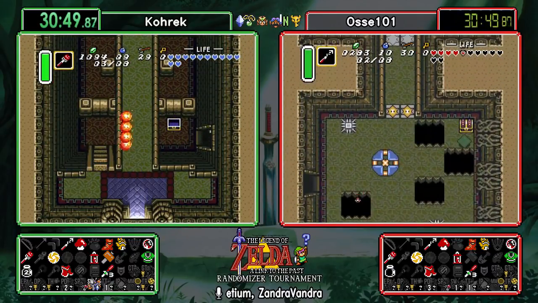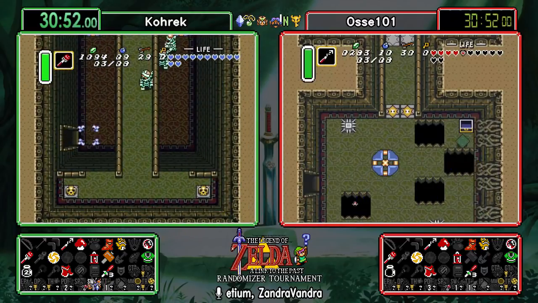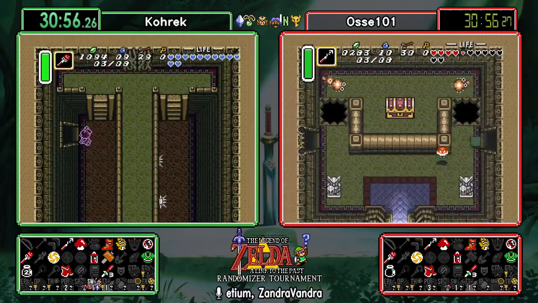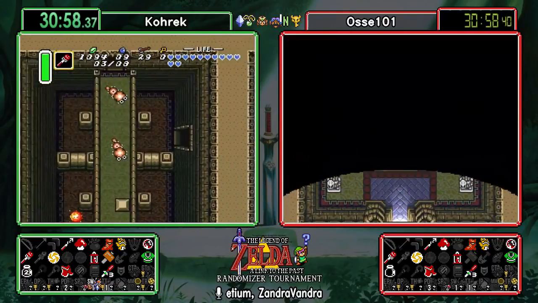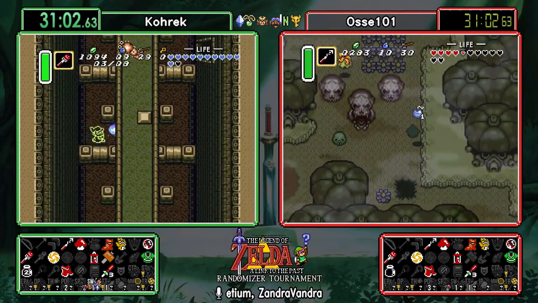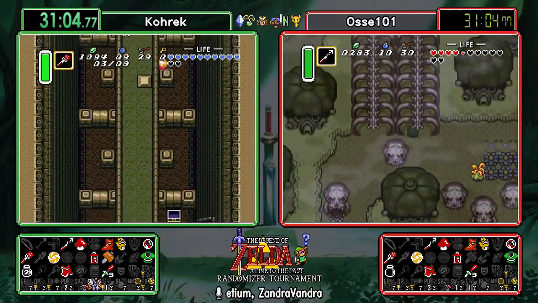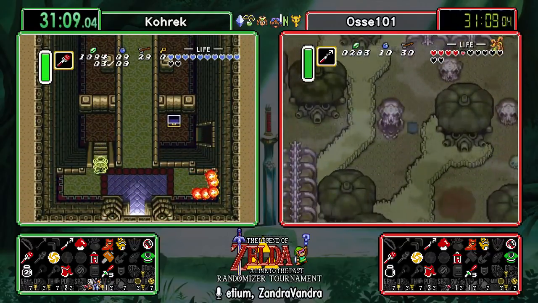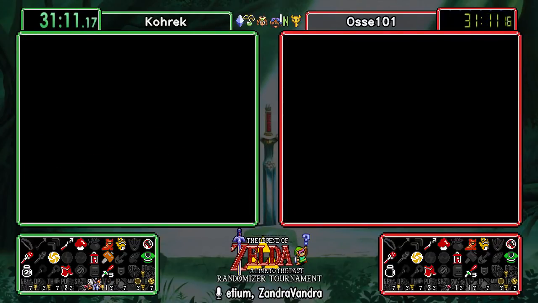Oh hey! Big Key of Thieves Town. Extremely convenient. So we got the hammer and the Thieves Town big key. And we already had the Thieves Town small key, so we got everything we need now to full clear Thieves Town. Nice. Also, Kohrek showing us that, of course, the bunny sprite for Outline Link would be Outline Bunny.